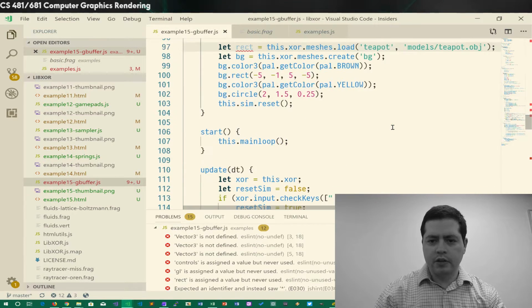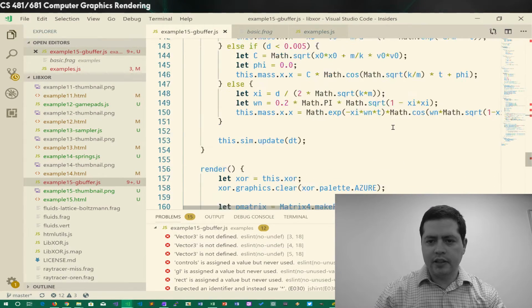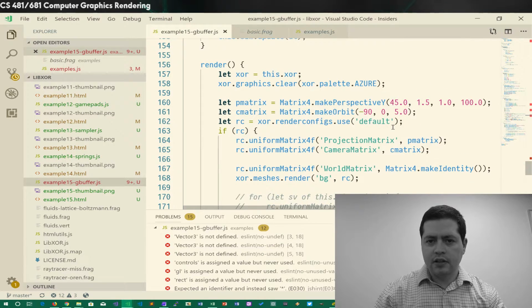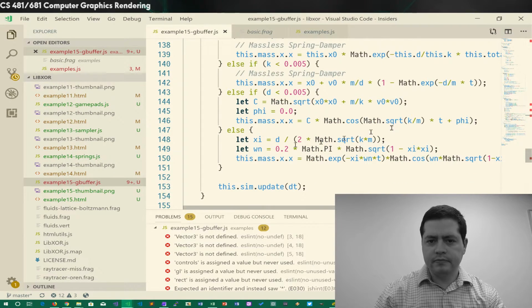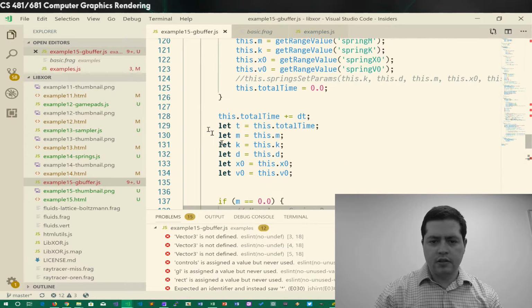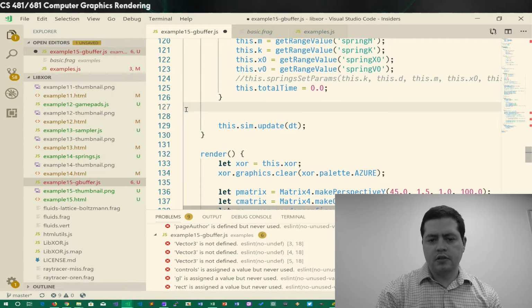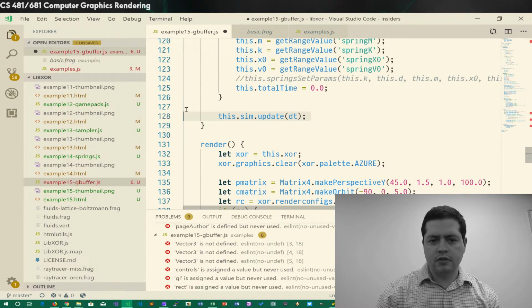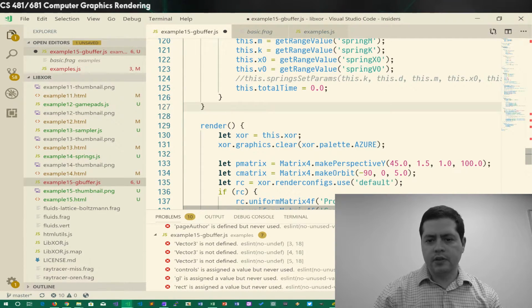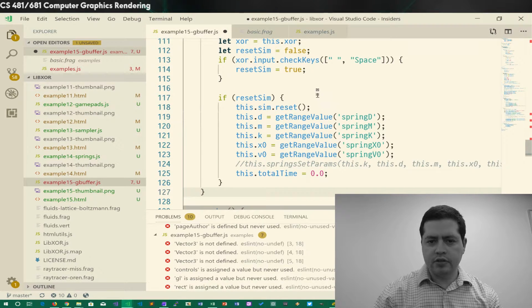Okay, so we're going to load the teapot. I gotta get rid of this extra stuff.